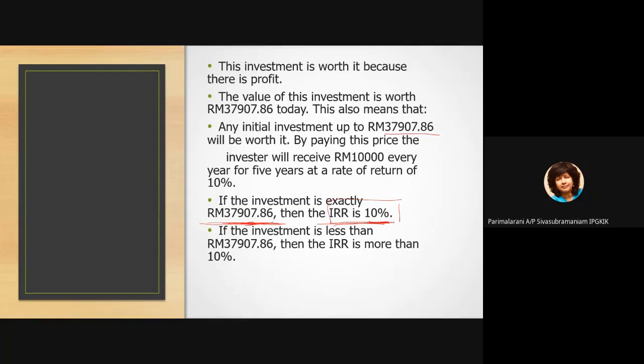Okay. If your IRR is more than 10%, then this project is very worth it. For this project, the discount rate is 10%. If you calculate the IRR and it is equal to 10% or it is more than 10%, then the project can be accepted. But if your IRR is less than 10%, then don't accept it.